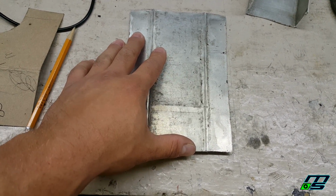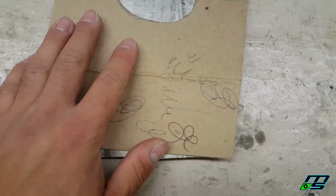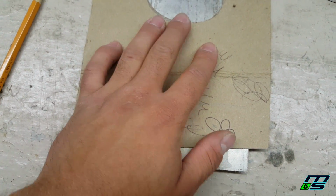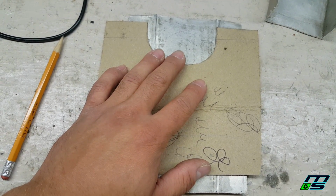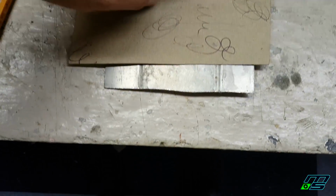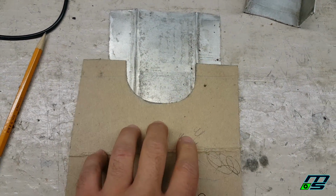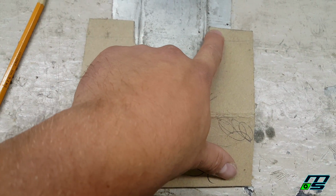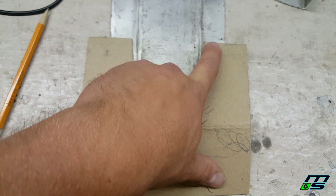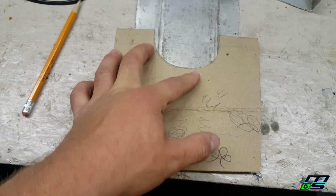After I flattened this out, I was looking at our template, and I think we'll be fine just using this one piece. If I put this on here to right about there, I can shave this bottom piece off. I think this is plenty thick. This template didn't really need to be this wide. This and this are almost an inch on each side, which is plenty to bolt into. It's still gonna be really strong.